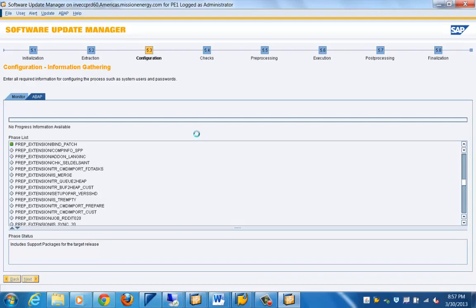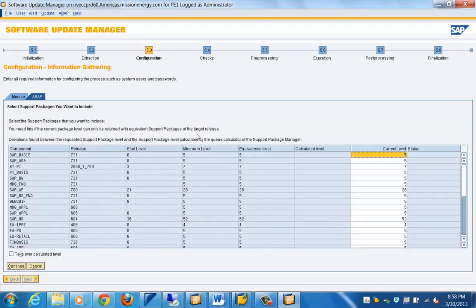In case any of these phases fails, we will have an option to make a call on retrying this particular phase, and we may decide that if there is any serious error, we can look into the log files to find out why that has failed and what caused it to fail.